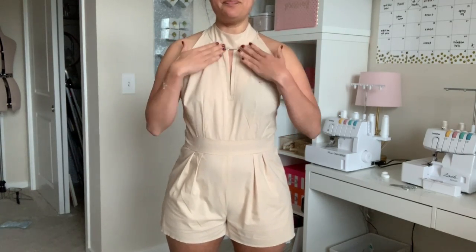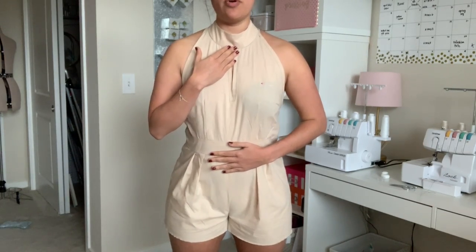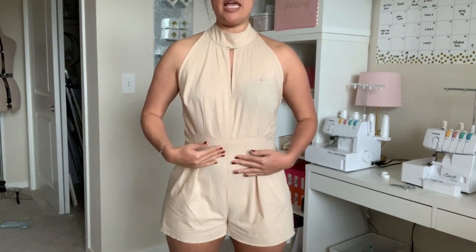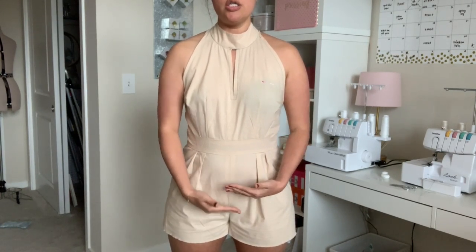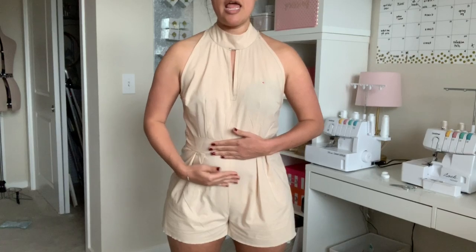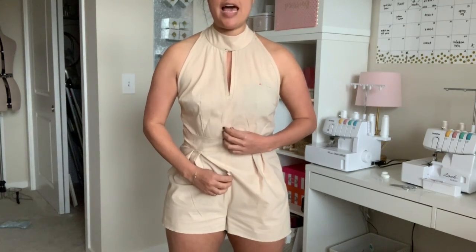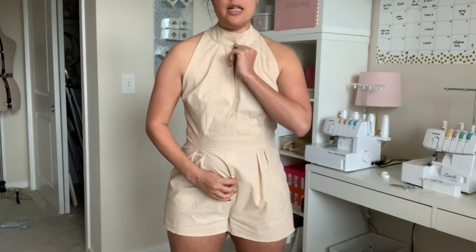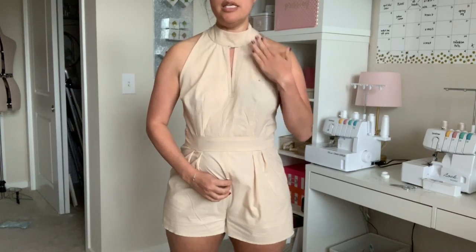So starting at the top, I feel like the entire center, like I'm leaning over to prevent this from giving me full on camel toe, because I feel like this is too short and it needs to be longer. So I need to lower the crotch line on the pants pattern, and that'll give me some more space through here. And then once I have that, I feel like the top will fit better. Right now I feel like the neckline is being pulled down, but once I fix the crotch length issue, then this will be better.